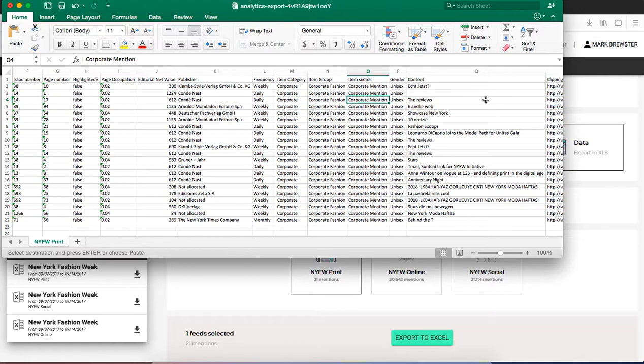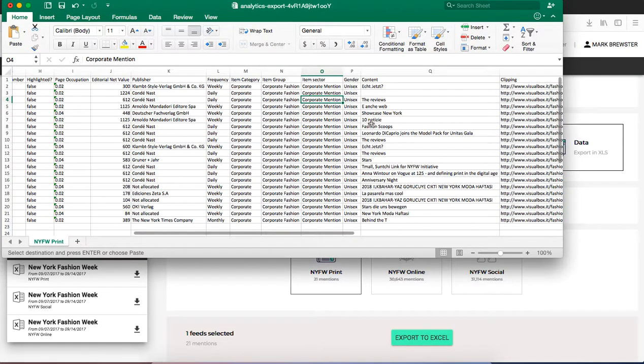That's just internal Launchmetrics, how, when we have the clipping articles, they're organized. Gender, so unisex. If our placement was more focused on women or men, it's going to tell us that it's a man or a woman that's in this clipping of what we're getting tracked.